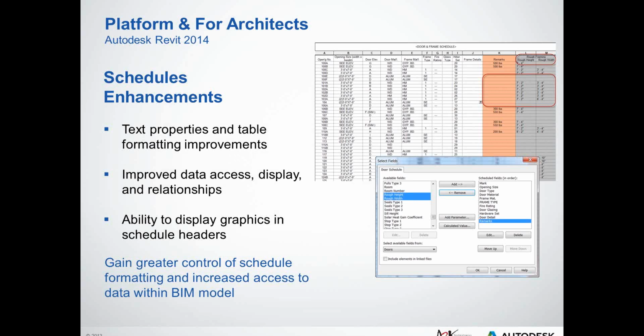So we now have the control to be able to modify borders and shaders, shading and alignment of headers as well. And the conditional formatting that we've been able to use that was only applied inside the, I call it the raw schedule view, now actually has the option to be displayed once that schedule goes onto a sheet, so that you can start highlighting important information that is being displayed through that schedule.